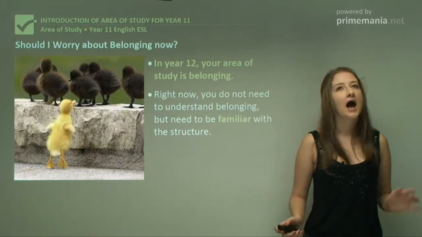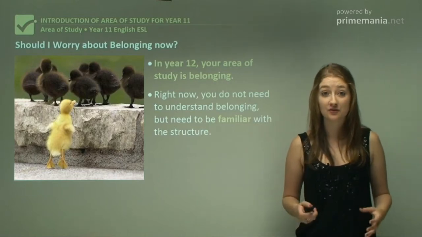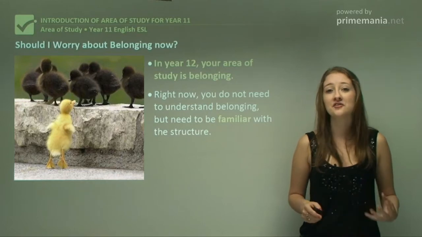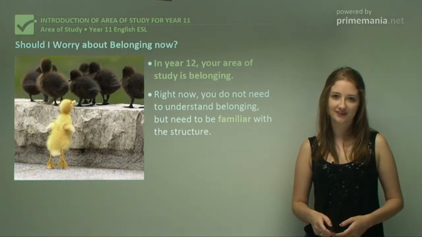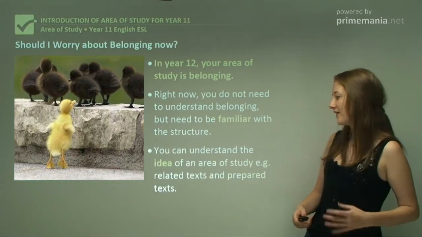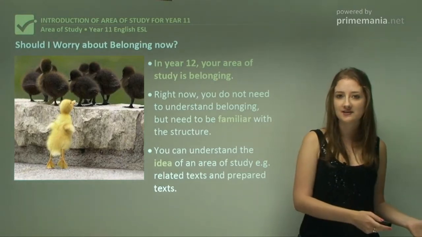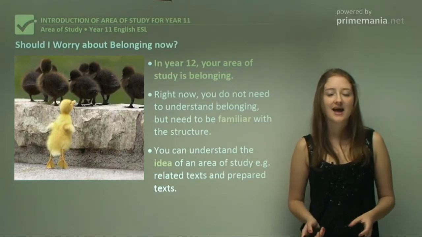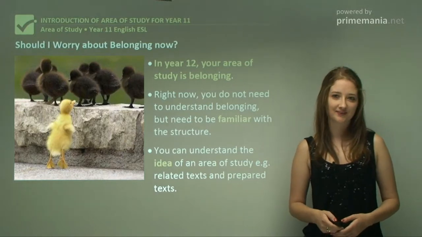Don't be thinking, I'm in Year 11, it's not the big year yet. It's really important that at this point, you learn the structure of your area of study and you learn the skills which are going to make Year 12 so much easier for you. Therefore, what you can do is understand the idea of an area of study. For example, the difference between a related text and a prepared text. And we're going to be looking at that in later videos, and that's something which you can definitely apply once you get to Year 12.